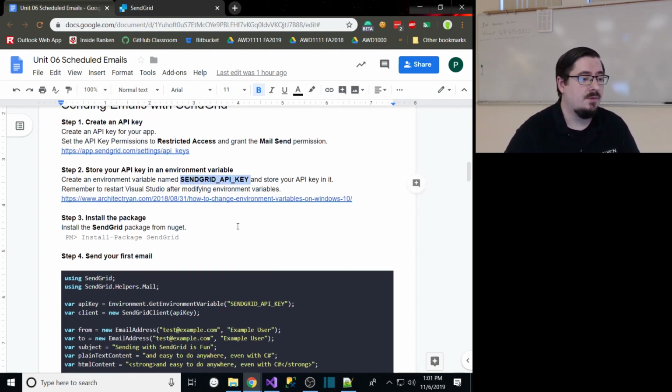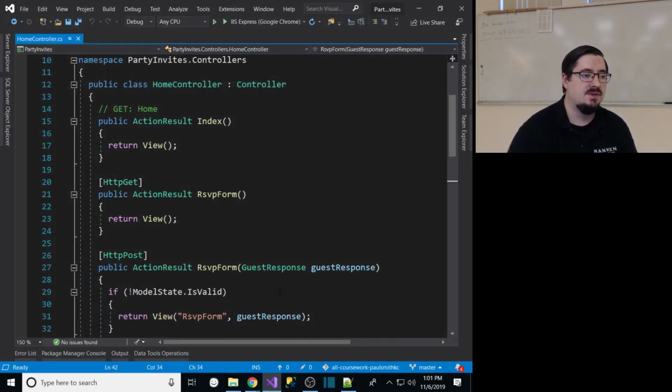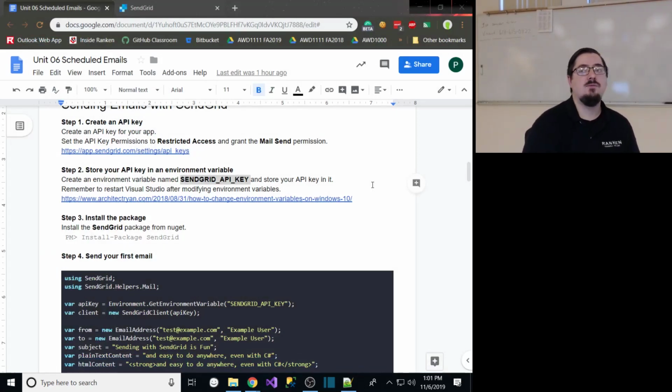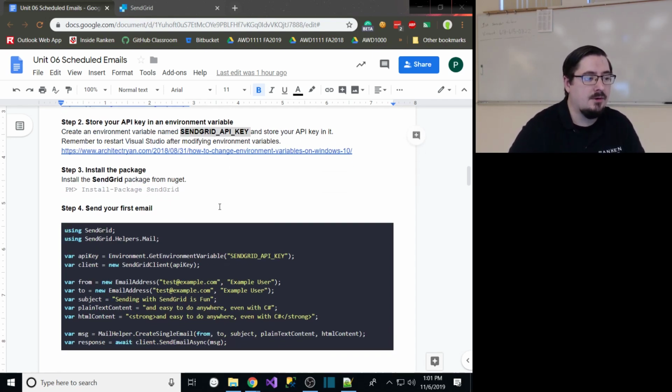Okay. So the other steps that we need to do to set up SendGrid, that's the stuff that we kind of do outside of Visual Studio. And in fact, if you had Visual Studio open, this is the point where you'd need to reset it, because remember, anytime we change environment variables, that only affects when the application starts. So oftentimes the safest thing to do once you set or changed or work with environment variables is usually to reboot the machine. But in this case, all we really need to do is just restart the app that we're working with. So we're just going to restart Visual Studio if you had it open.